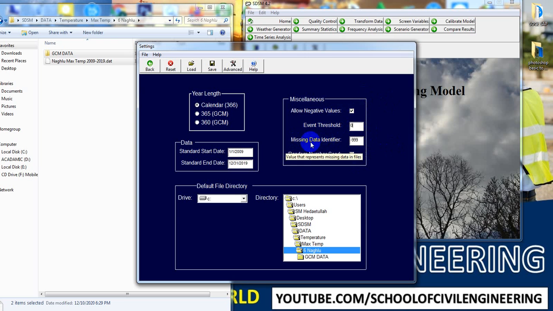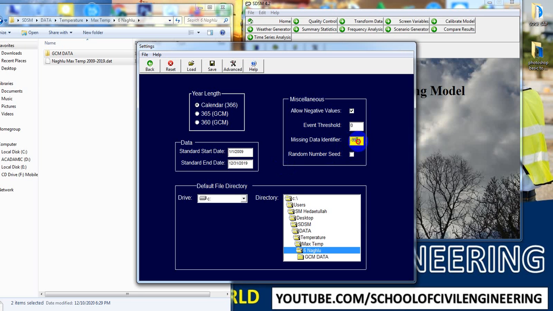And here is the missing data identifier. What is that? Suppose in case there is no data for one day, or for any technical cause your meteorological department can't identify the temperature or rainfall on some days, then we have to tell the software that on that day we have no data.